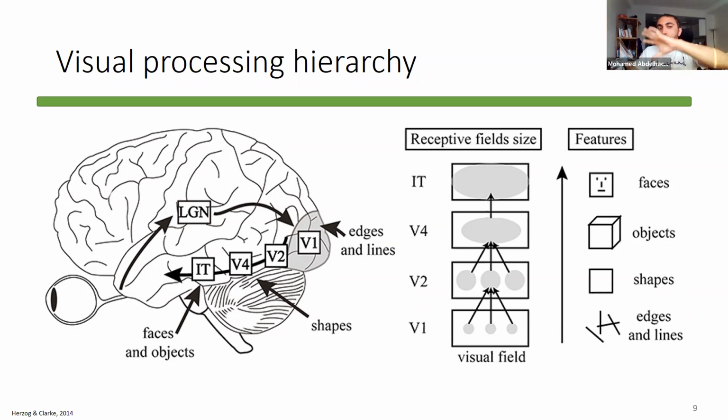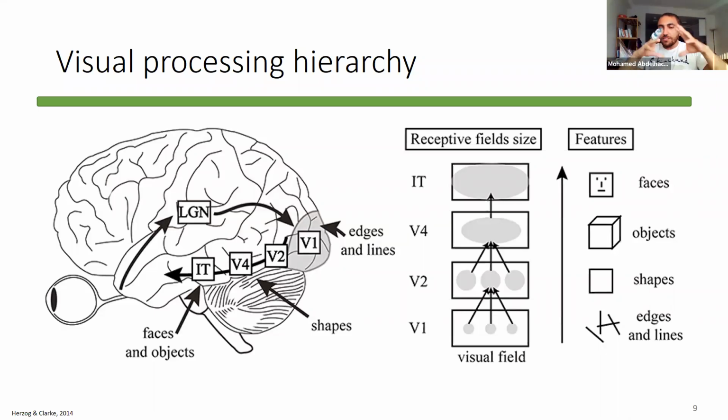So there is actually more than what you see in this image, but what's shown here is known as the ventral stream, or the what stream. Basically, it is responsible for knowing what is in the image, what is the content of the image, understanding the identity of what you're seeing.